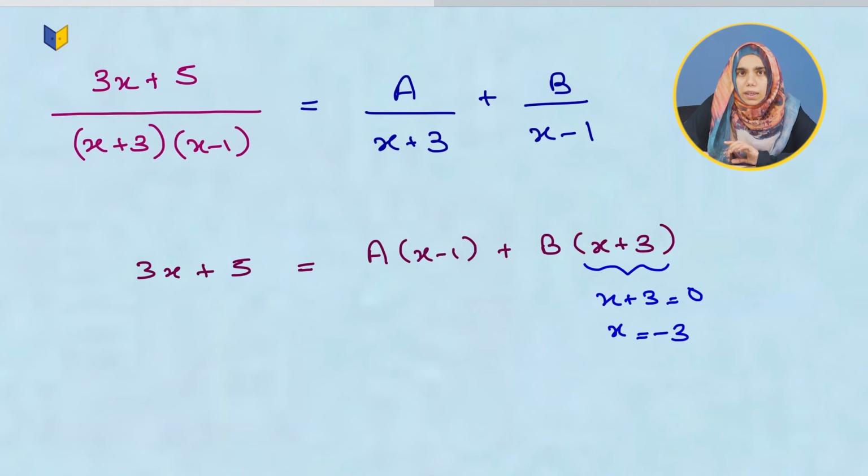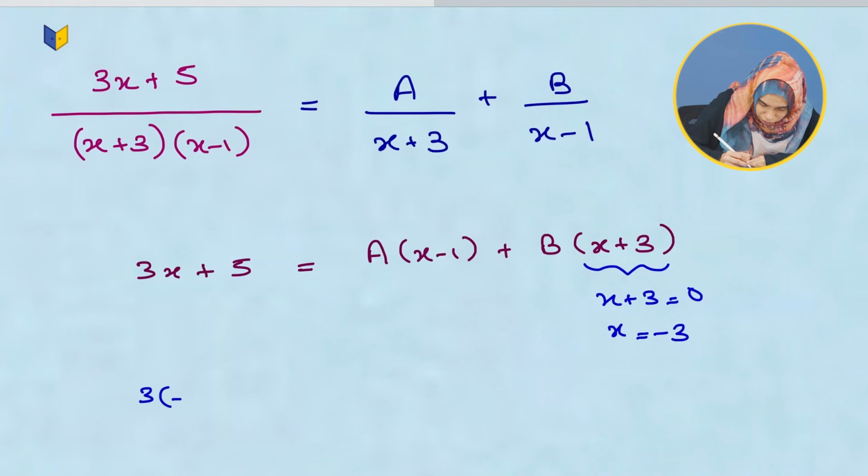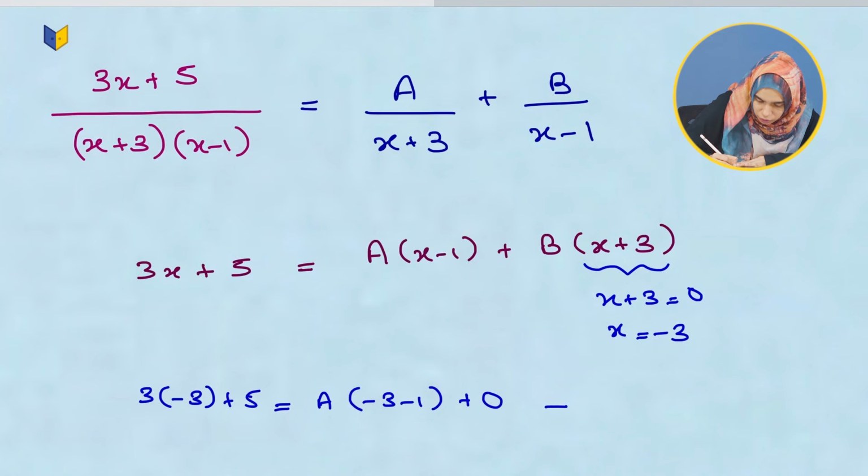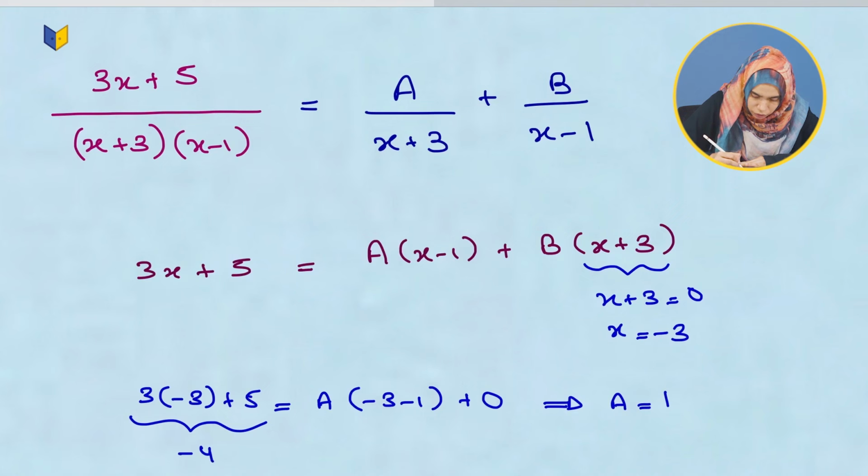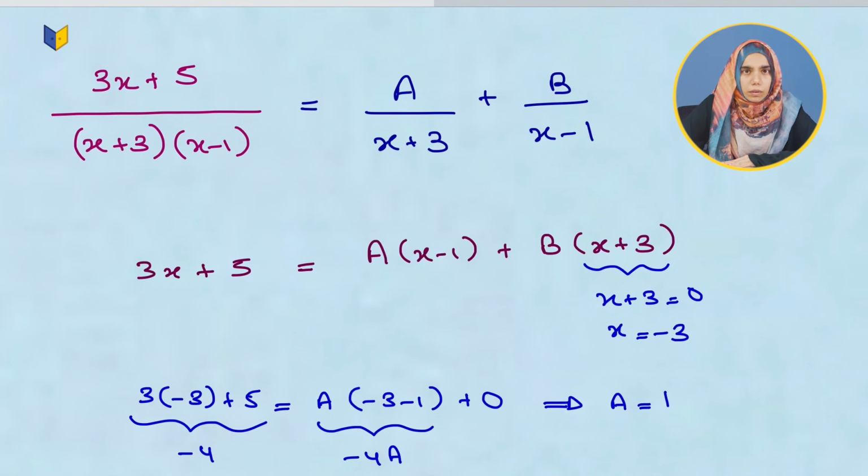So this tells me when I take x as minus 3, I'll get one equation only in terms of a, using which we can work out the value of a. Let's begin. So x is minus 3 throughout. This entire thing goes to 0, and from here, when you find the value of a, I believe it is going to be 1. This is minus 9 plus 5, so minus 4, and that's equal to minus 4a. So yes, a is 1. So I just found the value of a using x as minus 3.